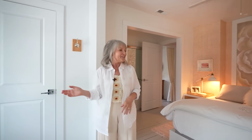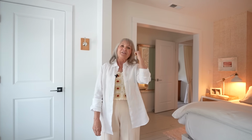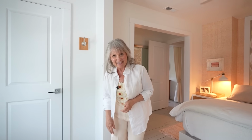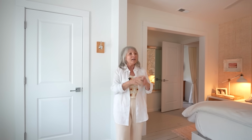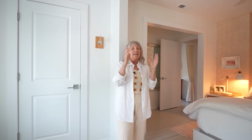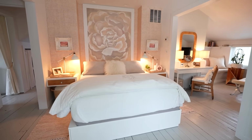A couple years ago, we had to replace our mattress. So I had to call up my brother. Of course, he came, and we had to take the window out again, and we switched the mattress. But at least we do have access. And everything else I have, I make sure it's small enough. I don't like a lot of furniture. I don't like bedroom sets and dressers. I have 2 dressers over there, but that's about as far as I'm going to go with that kind of furniture. And we were able to get them up without a problem.